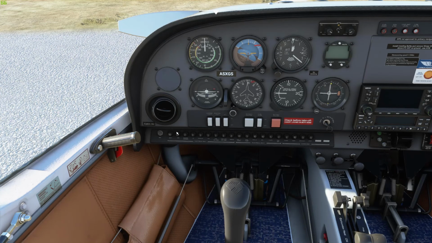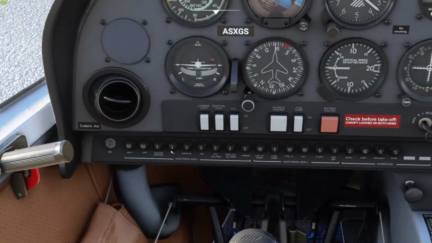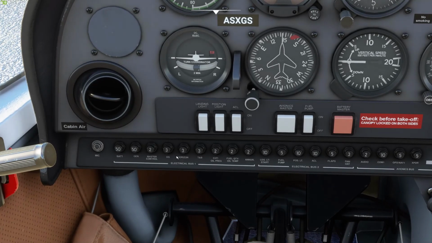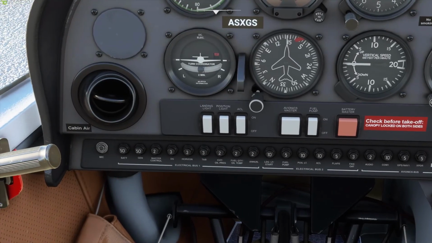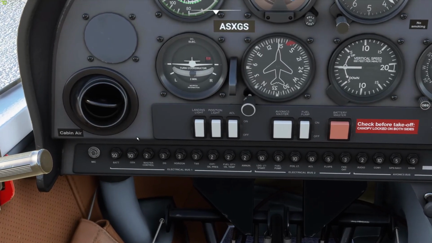These are essentially a fuse, and if the fuse blows, then these just pop out and you can't push them back in. I don't think you can. Or maybe you can actually. These look like they are resettable circuit breakers, but in some of them, in fact I think it might be the 172, you can see there's a bunch of white ones which are non-resettable, but in fact these look like they are.